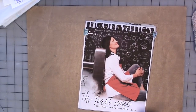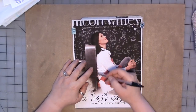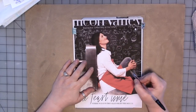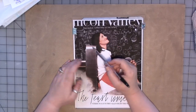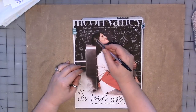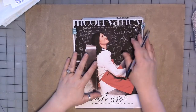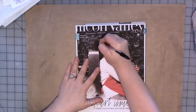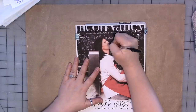Okay, so now I'm going to take my figure, and I'm going to trace around her shape. I may highlight a few positions of things like her arm here. I'm going to pretend like she's just looking up and this thing is not behind her. She's not resting her head on it. So I'm not going to pull this in this way. I'm going to bring it out as if she were just looking up at the stars. So I'll show you what I mean. So I'm going to just press kind of firmly, all around.